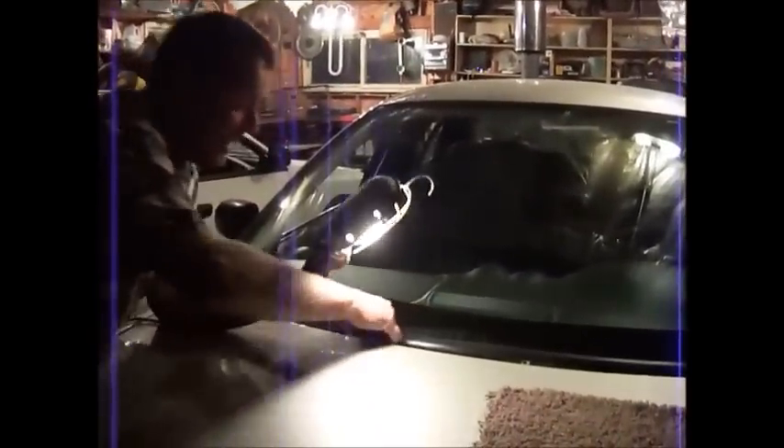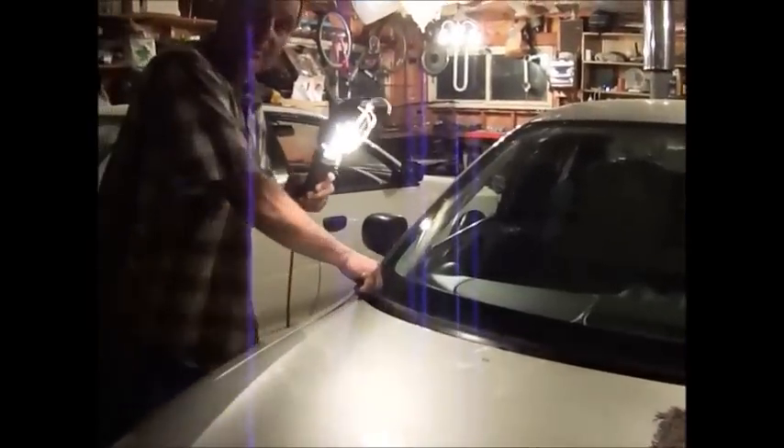We put the window into place. Now I'm just pushing down so the urethane catches everywhere. You just have to go along and push it down — some people use a hammer but I'm not. You can actually see it on the top if you're pushing it down because the plastic will meet the body. There's a slight trick: you have to put the window up a bit and slide it in because it catches on each side, so just a little bit up and then slide it in. You can see the urethane right there — it's not oozing out much.